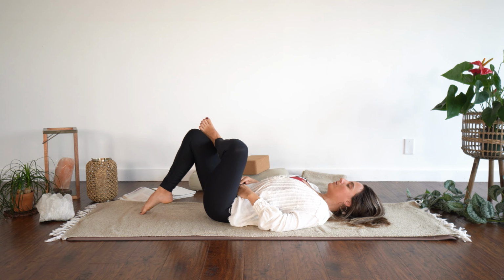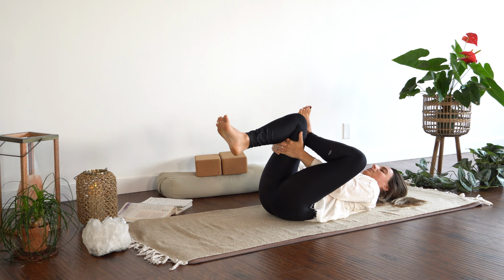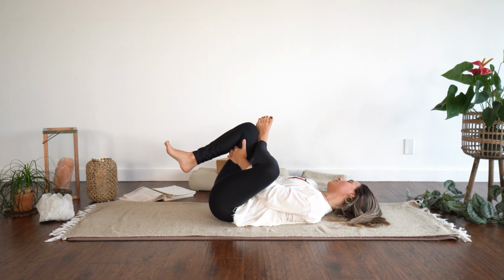Now staying here or drawing the legs in towards the torso, finding a place to clasp. Feeling a sense of grounding as the pelvis, the low back, the mid back, the back of the skull, all make that earth plane connection. We are supported in slowing down here. We are allowed to draw inward.